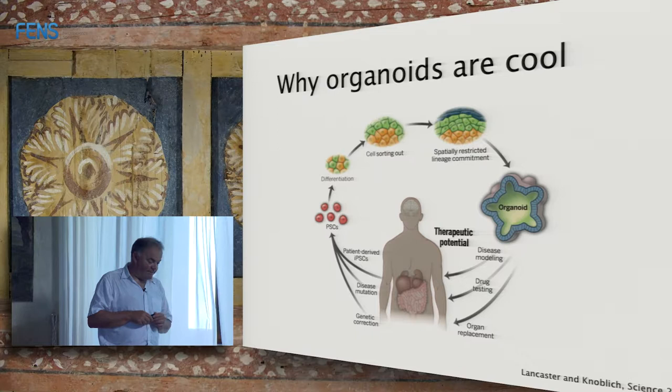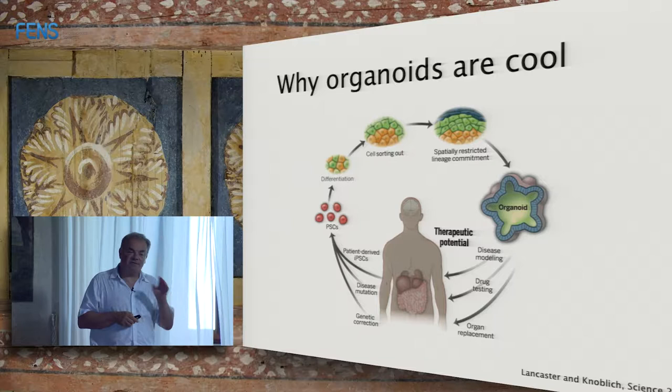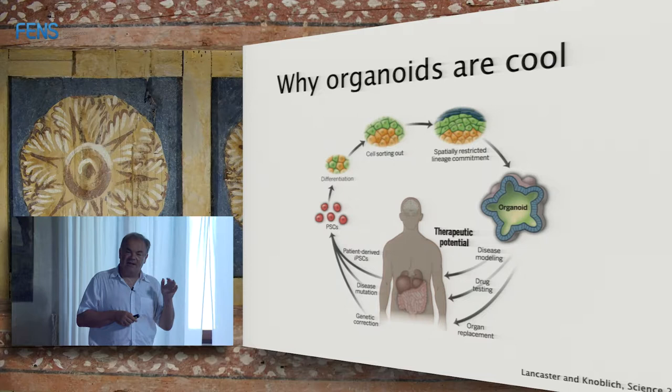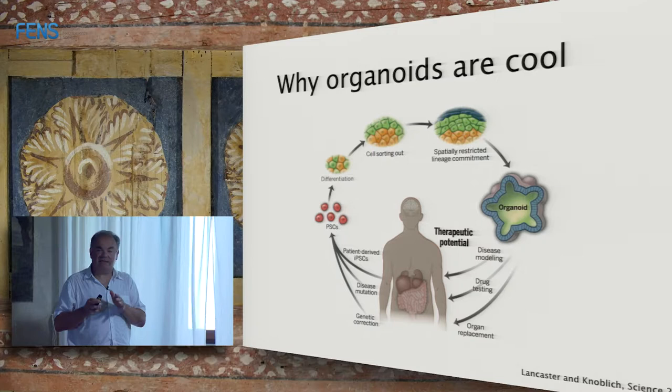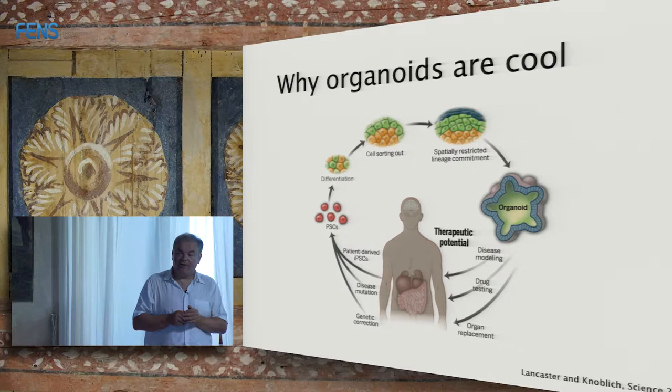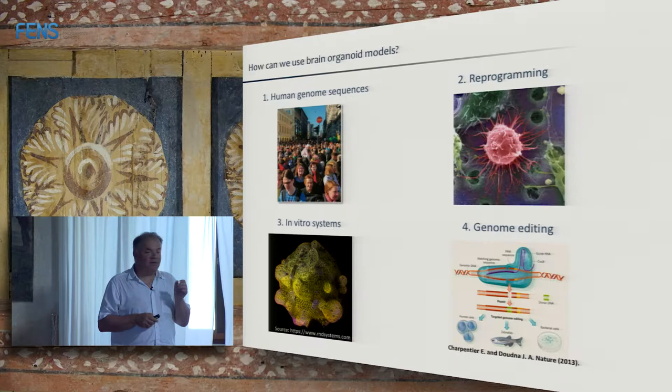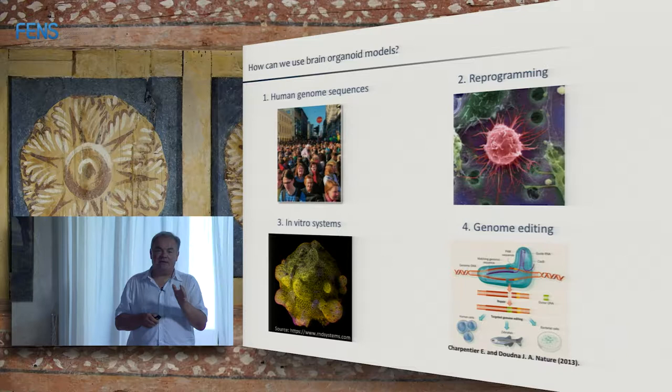But one thing that hopefully will become clear during the first part of my lecture is that the hype around organoids is not because it is a very, very new technology. There have been technological improvements that are quite significant, particularly in the area of brain modeling. But I think what really is the reason for the current hype is because there's a number of technological developments that are currently coming together, and that together really generate a big revolution in biological sciences.